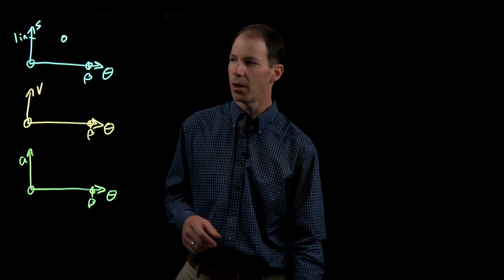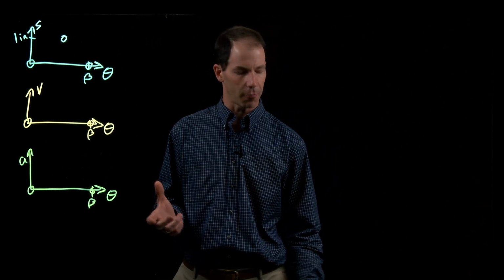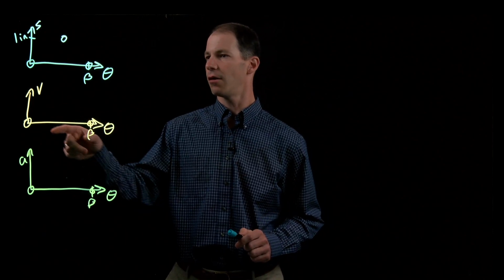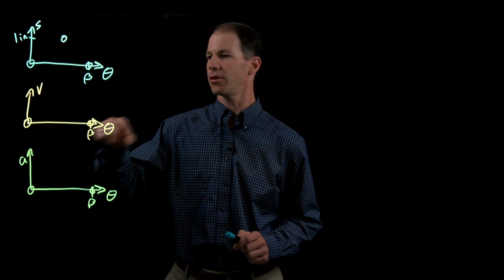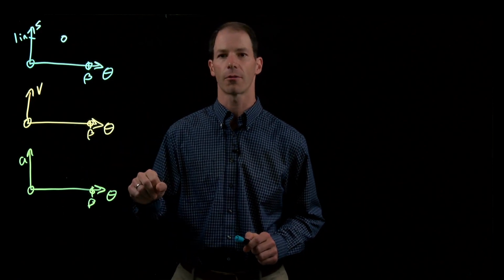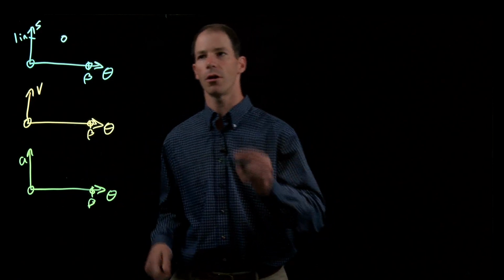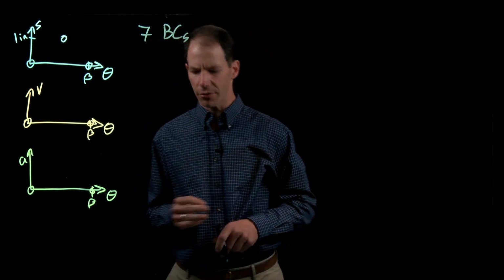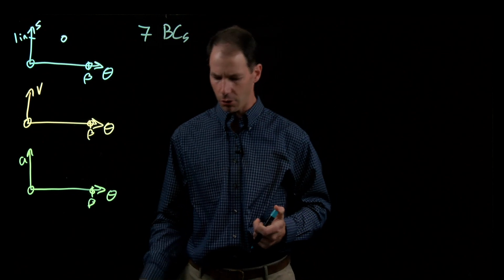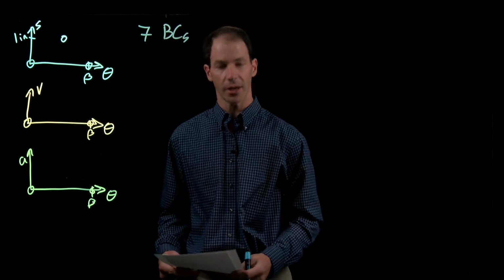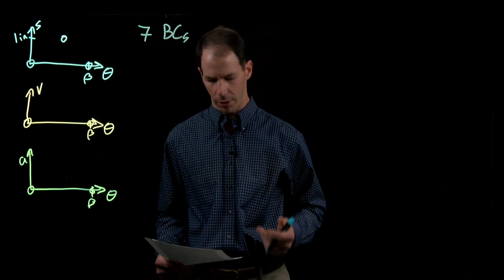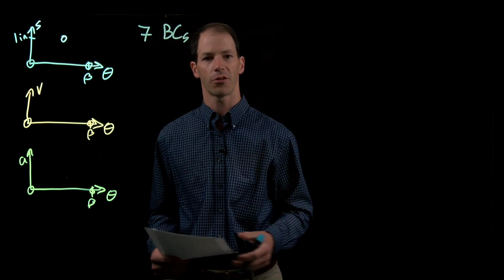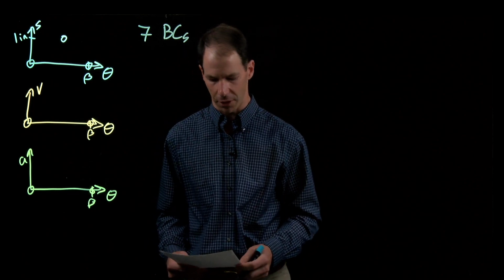So we want to minimize the order of the polynomial that we're going to use here. What I'm going to do is start off by writing the position equation for this polynomial. And you'll notice that I have 3 boundary conditions for my position, 2 for velocity, 2 for acceleration. Because of that, I have a total of 7 boundary conditions. So if I have 7 boundary conditions, I need 7 coefficients to fit. And so this will be a 7th order polynomial, which we also refer to as a 6th degree. So 7 boundary conditions forces me to need 7 coefficients to fit.